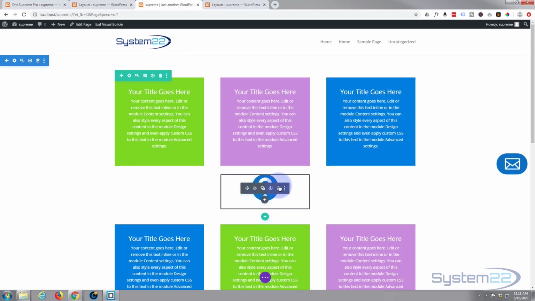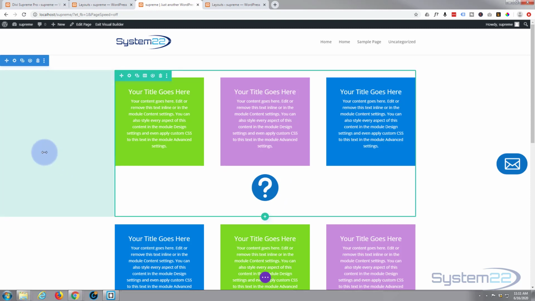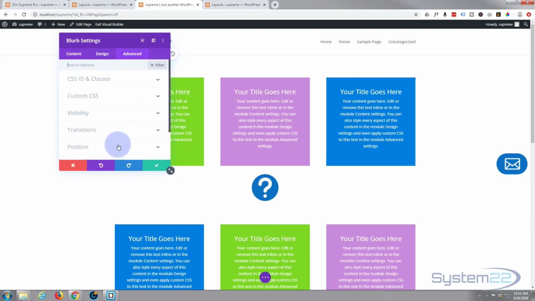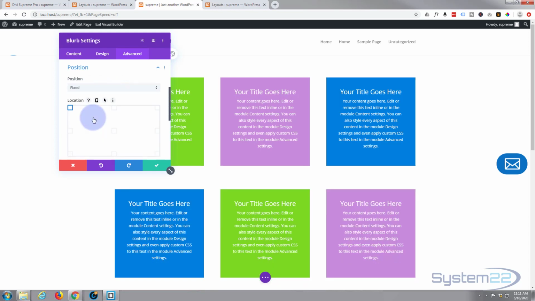Now it's all well and good, but I don't want this thing here. I want it to be positioned over here, and I want it to stay there when people scroll up and down the site. So if we go back in there, we can go to Advanced and Position. And where it says Position there, I'm going to change that to Fixed. And you might see it's disappeared there. It's actually gone right up to the top left hand side there. I'm going to put mine right in the middle. And you have options to horizontally offset it. And if you put it on a bottom or top, you can vertically offset it also.